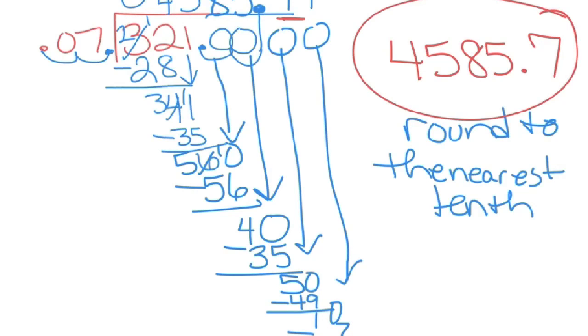If you find yourself in a situation where the number that you get down here just keeps repeating and every single time you get the same number up here, you would draw a little line over the last digit that repeats on and on and on and that's also fine. The one thing we do not do anymore is have a remainder, okay?